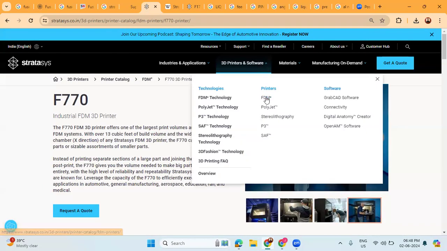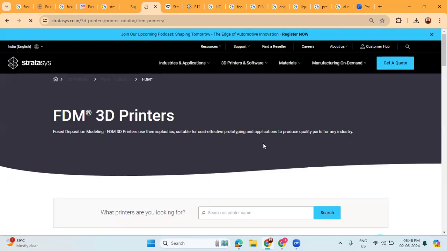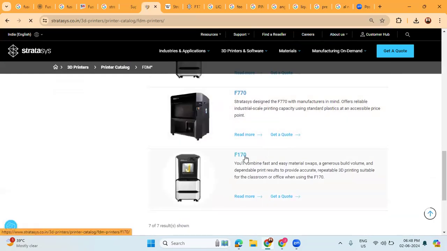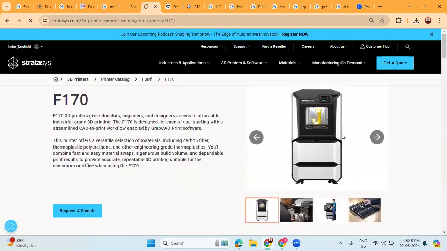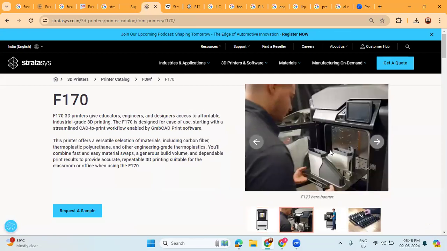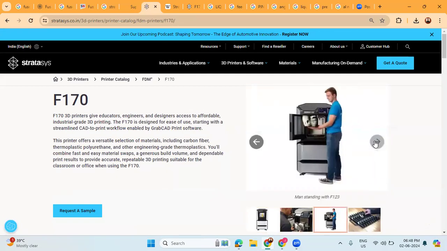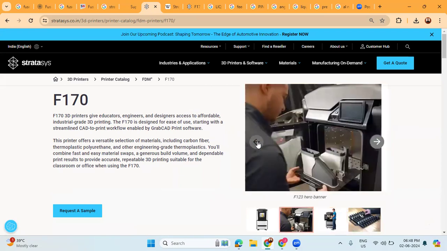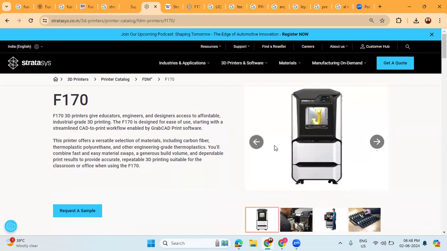And the last printer that supports FDM technology is F170. So this F170 provides educators, engineers, and designers with cost-effective access to high-quality 3D printing. Its design focuses on simplicity, starting with a seamless CAD to print process facilitated by GrabCAD Print software.